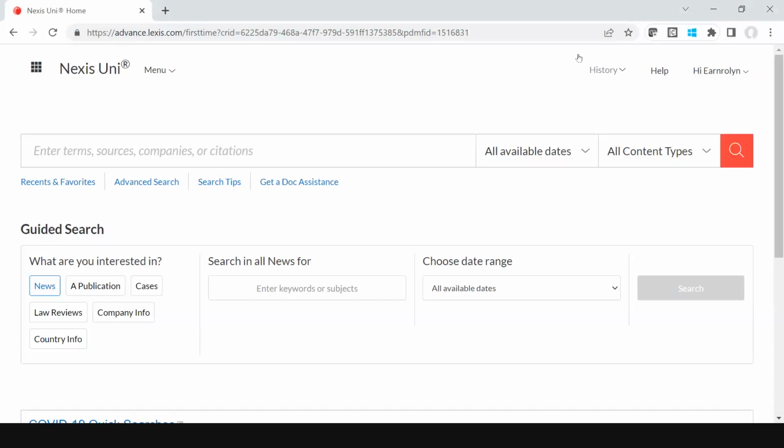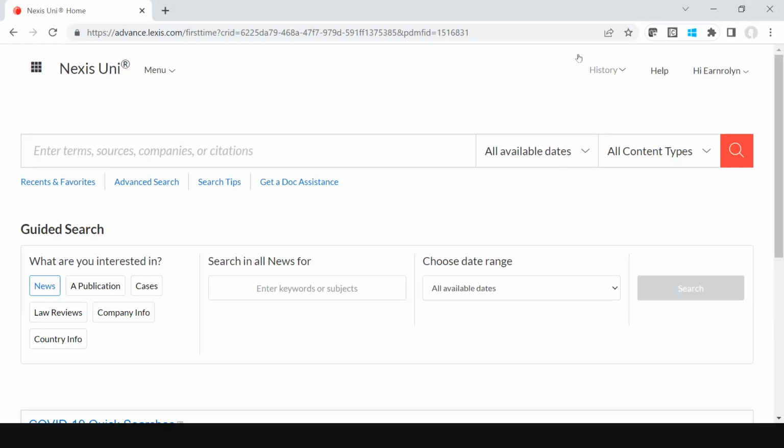Now, one of the great things about Nexis Uni, and not just Nexis Uni, but any online database, is the capability to do full text keyword searching. And as I like to tell people all the time, full text keyword searching is a blessing, but it's also a big old curse, because what we're saying is go out there, look in the full text of the document, bring back any document, whether my search term is mentioned once, twice, 5 times, 50 times. Well, just because your search terms are mentioned once or twice, or even a handful of times, doesn't always make that document relevant or make it on point.